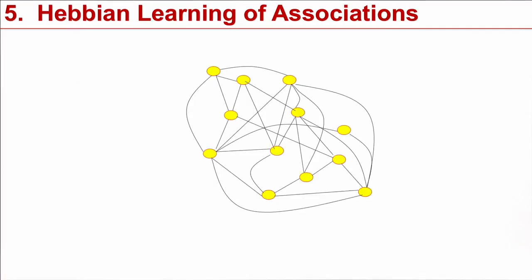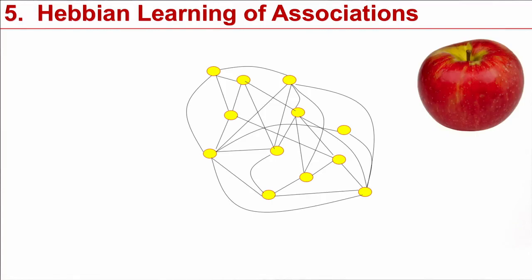Hebb had a slightly different example when he explained this, but what he had in mind was more or less this. Suppose you go on a travel to a foreign country, and you see a really exotic fruit. This fruit has a certain shape that will activate some set of neurons in the sensory areas. It has a certain color, a certain taste if you bite in it, a certain odor you can smell. So different neurons in different areas of the brain will become active, based on this stimulation by an apple.